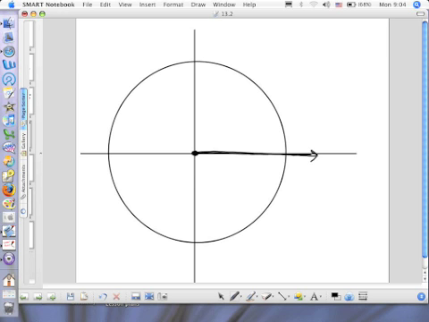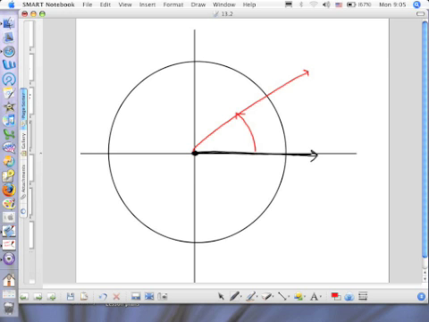Now, you can graph positive angles and you can graph negative angles. And the difference is simply which direction do you go in to graph the angle. A positive angle means that if I say graph a 45-degree angle, it means starting from this initial side, go up 45 degrees. Which would be this. That is a 45-degree angle.